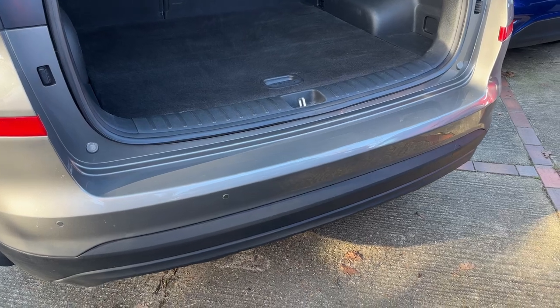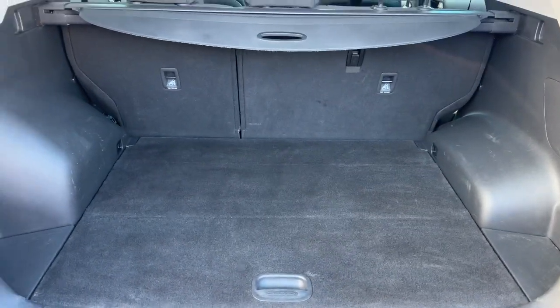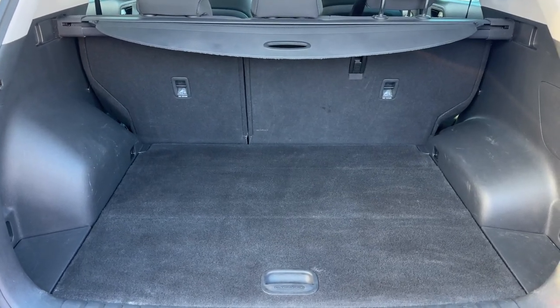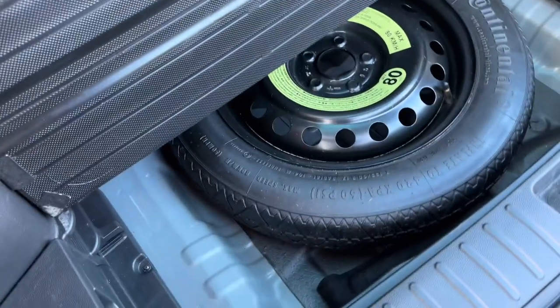As we approach the back of the car, you can see we have reversing sensors, plenty of boot space as well, along with that 60-40 split folding rear seat should you wish to increase this space even further. And then this tray section will lift to reveal a space saver spare wheel.